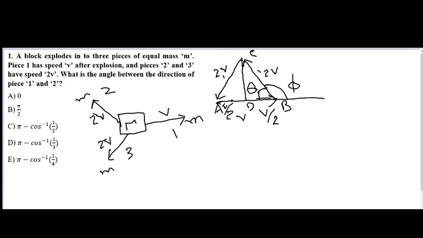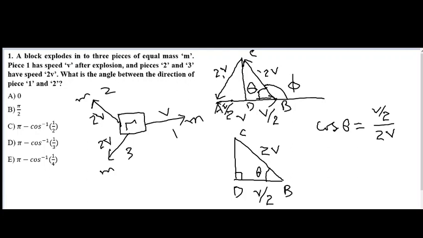Now for the calculation of theta, we will consider this triangle DBC with this as a right angle and this as our angle theta. This side is v over 2 and this side is 2v. We can use trigonometric ratio cosine to calculate this theta. Cosine can be defined as the ratio of base to the hypotenuse of a right angle triangle. Which we can simplify as theta equals cos inverse of 1 over 4.